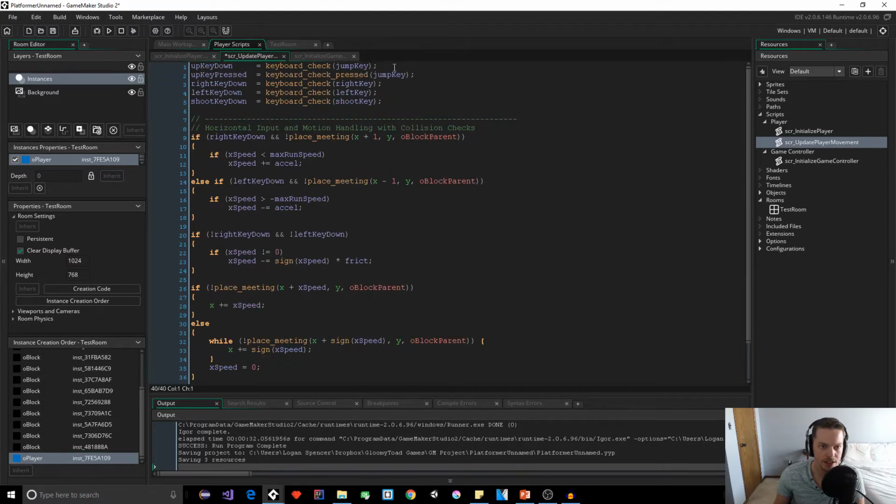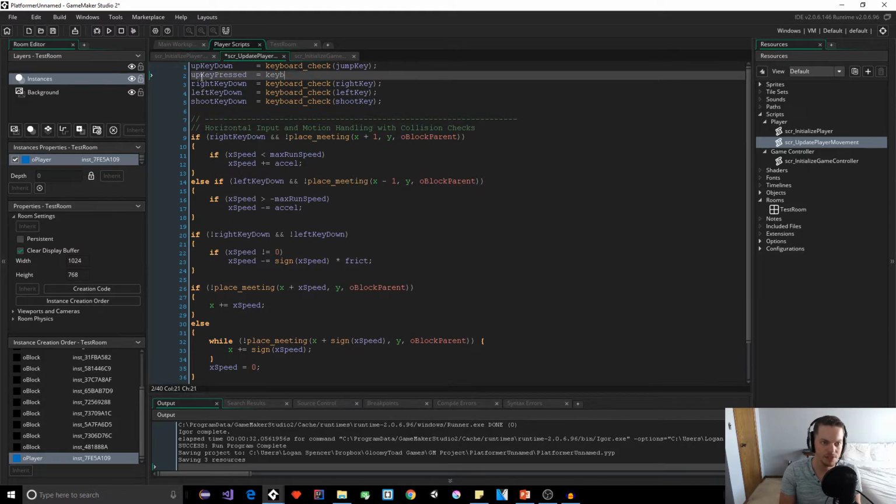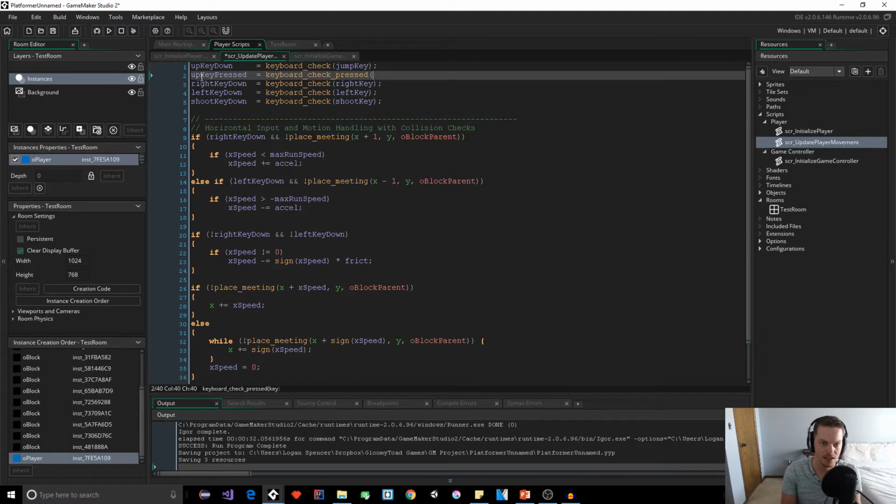Also, one other thing I added, which we will need later on, is we had up key down. I went under it and added, I'll retype it for you guys, up key pressed. And there is a difference between keyboard check and keyboard check pressed. So when you use keyboard check, let's say spacebar, you hit and hold spacebar for, let's say, 30 steps.